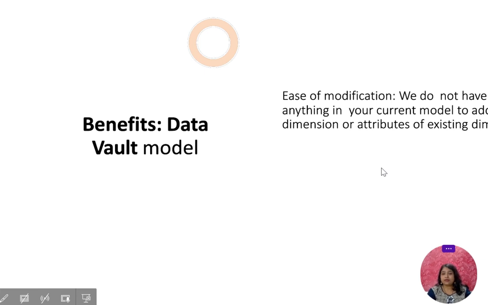Now, what is the benefit of this? It is easy to alter anything in the current model. If we want to add any dimensions, we can add them in this kind of model. That's why it's very useful. Whenever structured data comes, we know the relational database will handle it, but whenever unstructured data comes, it becomes very difficult. So we have to use all the characteristics of the data vault to store the data, so that if any business query comes, it can be answered with the data vault.